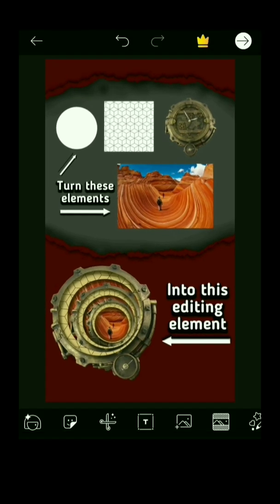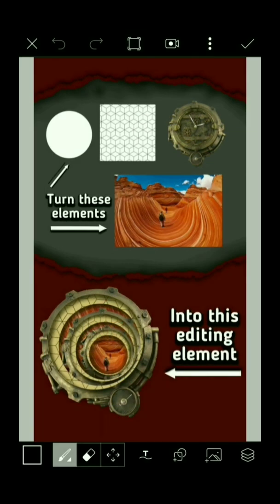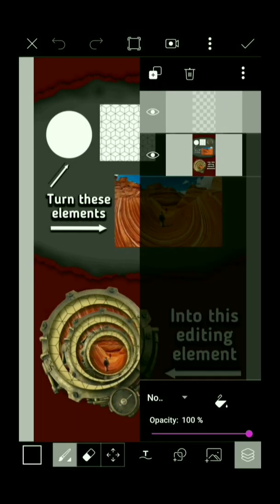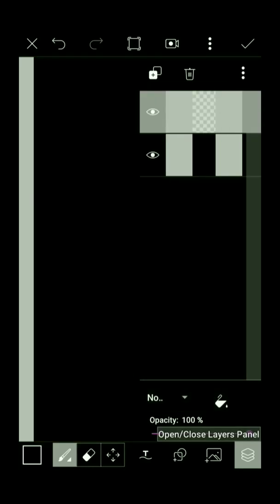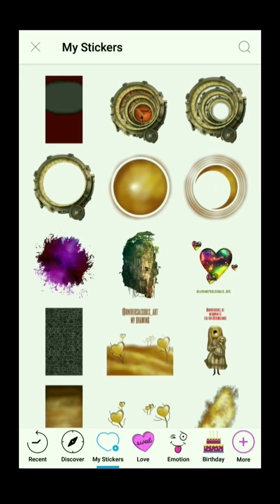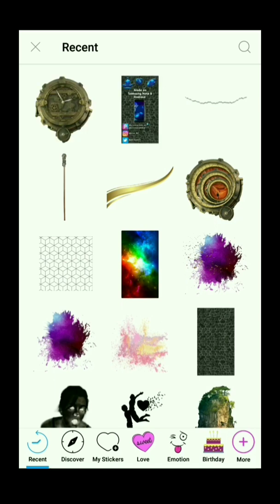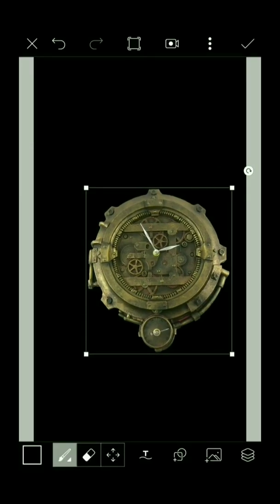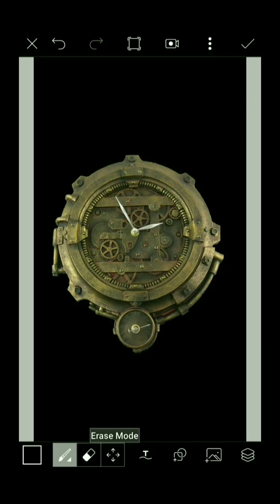So let's get started. We're going to go over here to draw mode. And I'm just going to black this screen out. I have that saved. It's good to go. We're going to add an object. And I, of course, have mine saved already. Here is the sticker that we started with. Again, free to edit, found in the community.